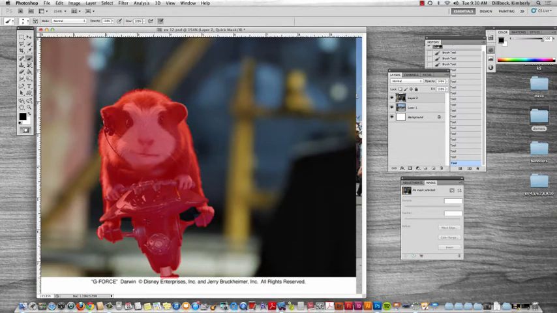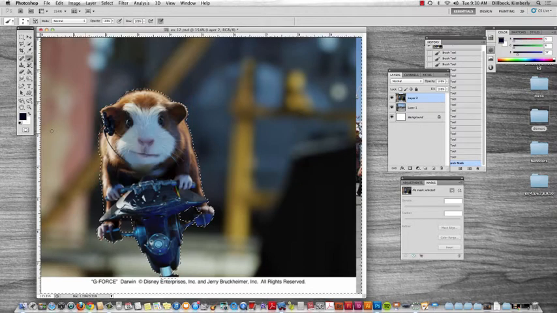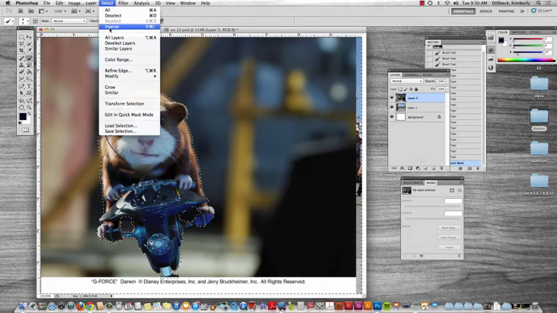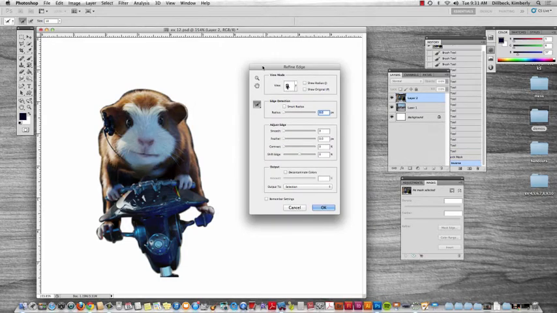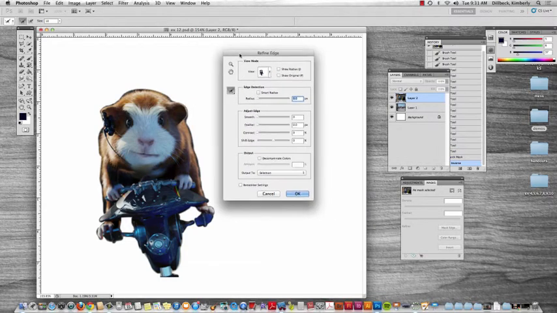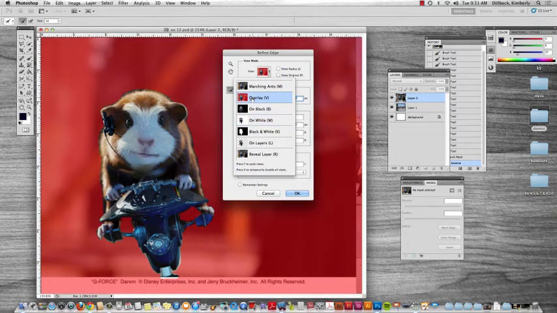So once you have that, then just like with the horse, click the little mask button again so that you get the selection. And then we're going to inverse the selection. And we're going to go select Refine Edge again. And I would recommend actually with this one viewing it on white as opposed to viewing it on black, because it's already on a dark background. So to see it a little more naturally, you can do that. You could also look at it with the overlay if you want.